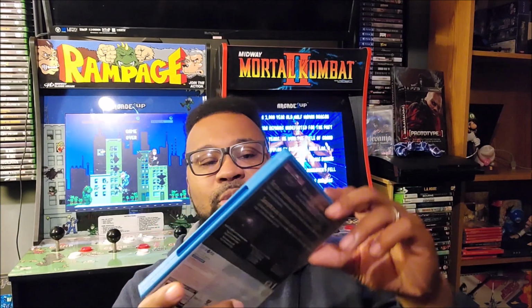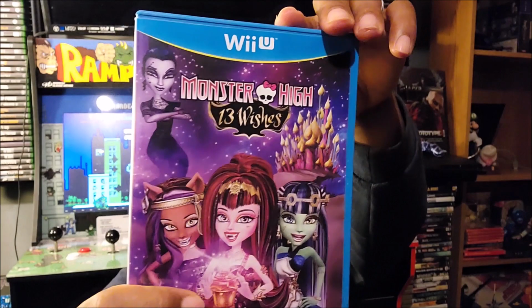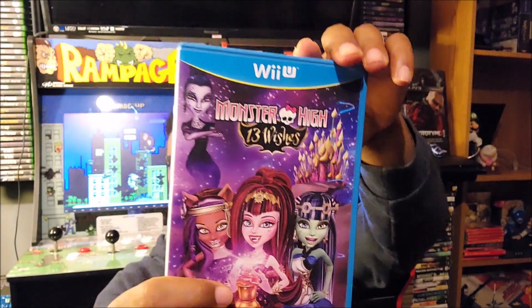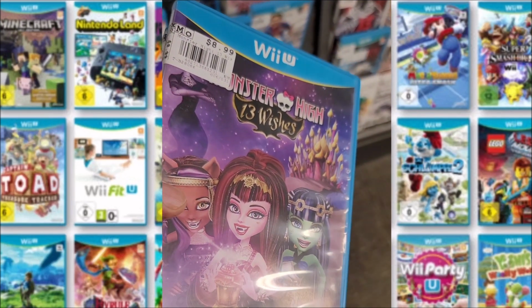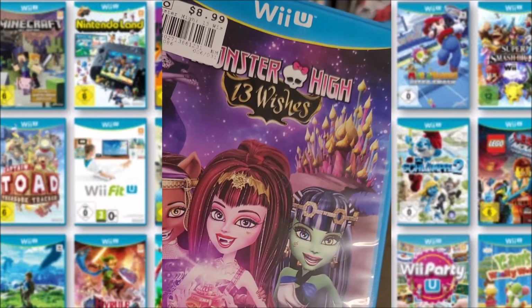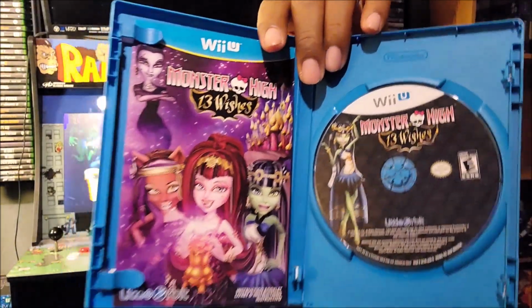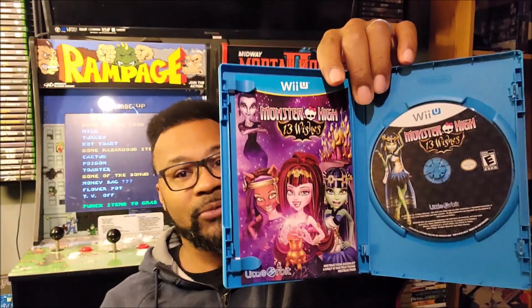All right, you guys, and number 12 on the list, Monster High 13 Wishes. It's like a little Bratz-like type game, but there that is as well. Hey, all for the collection, right? All to complete this library of Wii U games. I don't know if I'm going to play this one. And again, I'm just like, man, why am I getting this game? But, of course, I want to complete the library, so gotta get it. So there it is, also complete. Something my wife might play just to torture me.